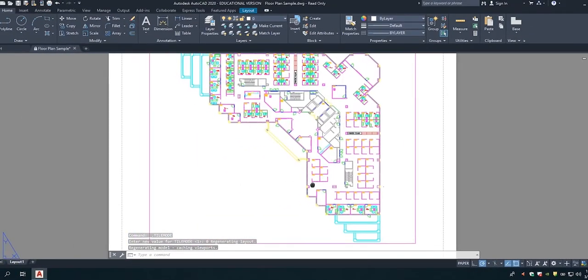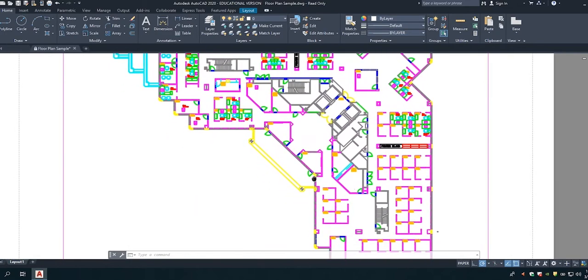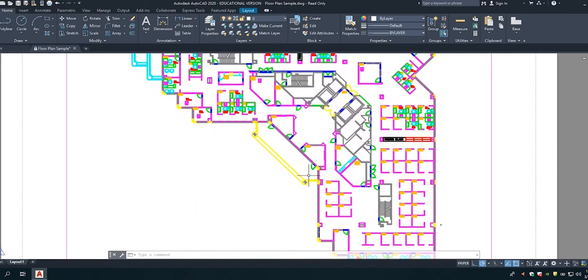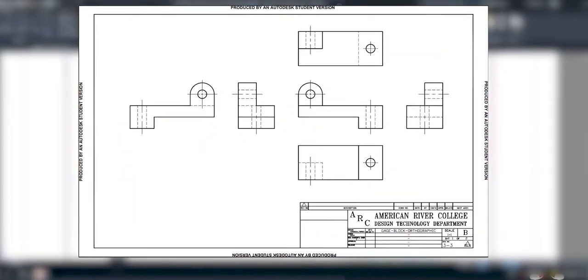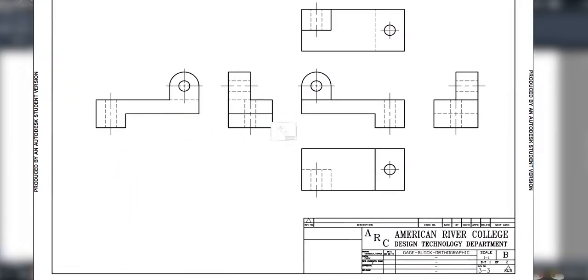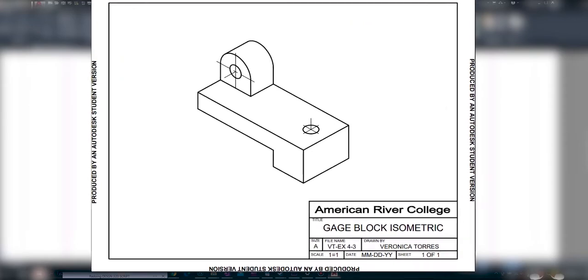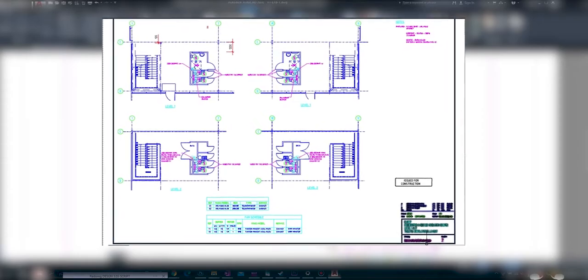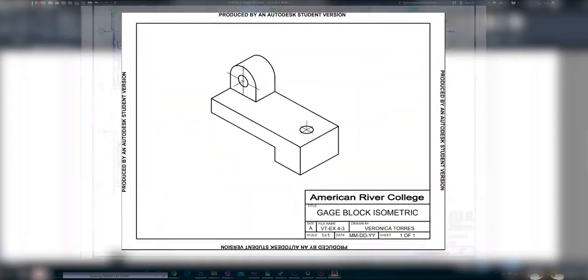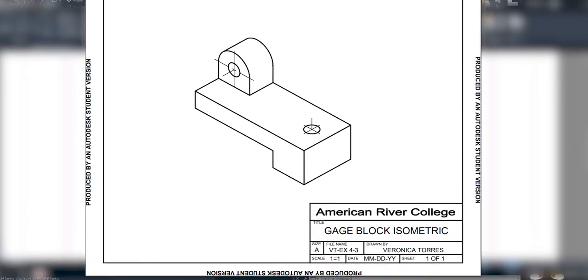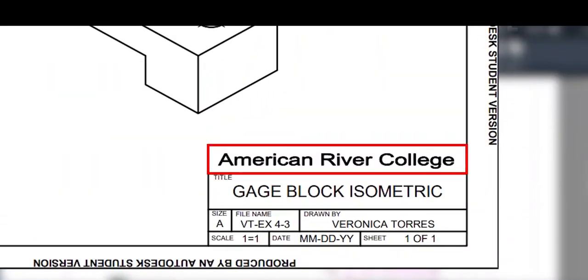As previously mentioned, in real-world projects, you will need to utilize this space to print out 3D and 2D models physically on paper, such as this finished example of exercise 3.3 and exercise 4.3, which you will do sooner or later. Taking a look at these examples, you will see that there is a format to use when you are printing out models in paper space. This format indicated here helps with the name and specs of the model, starting with the institution, title of the model, size, file, creator name, scale of model, date, and sheet number. This template is provided in exercise 3.3 and 4.3.